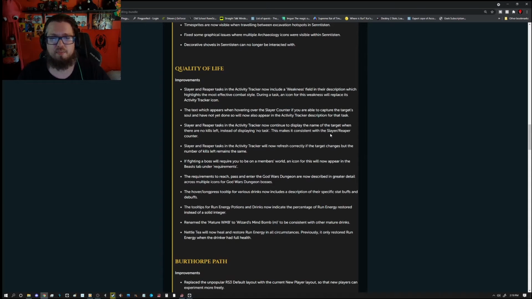Quality of life improvements. Slayer and Reaper tasks in the activity tracker now include a weakness field and a description which highlights the most effective combat styles. During a task, an icon for this weakness will replace its activity tracker icon. The text which appears when hovering over the Slayer counter, if you were able to capture the target's soul and have not yet done so, will now appear in the activity tracker description for the task.